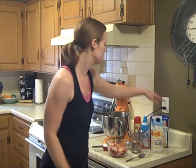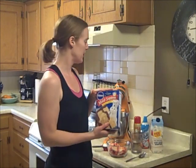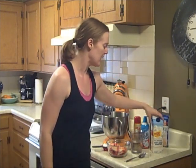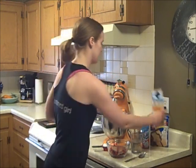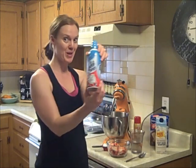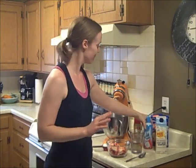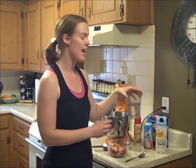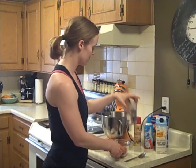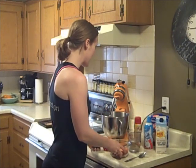Now here's what you need to make your strawberry shortcake. Super simple. Yellow cake mix. You're gonna need 1¼ cup of Egg Beaters 100% all natural egg whites. Whipped topping, ready whipped, fat free. That's for fun. Pam nonstick spray, so it doesn't stick to the pan. 1¼ cup of water. 1½ cups of delicious strawberries. And 1/4 cup of non-fat vanilla low sugar yogurt.